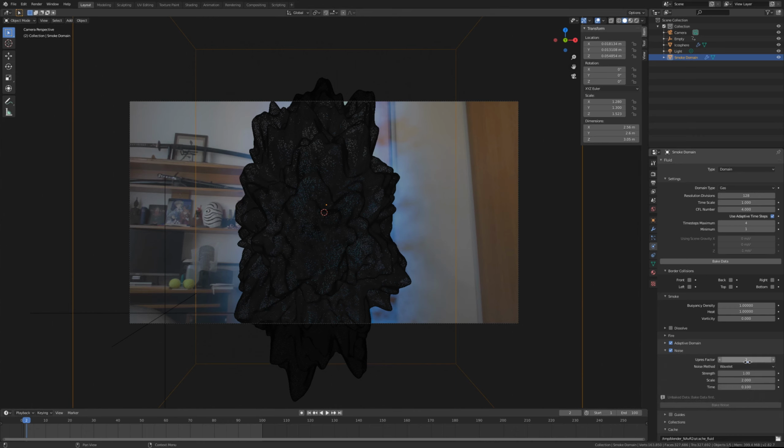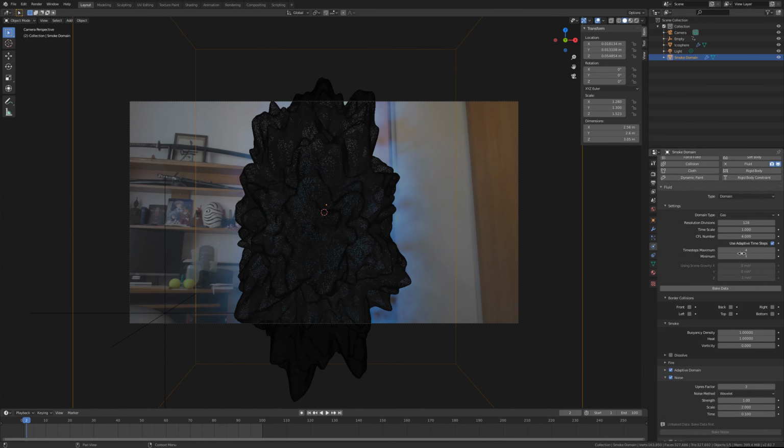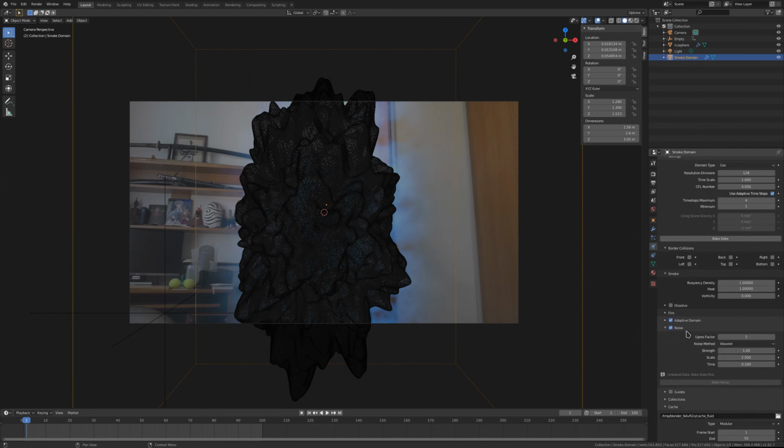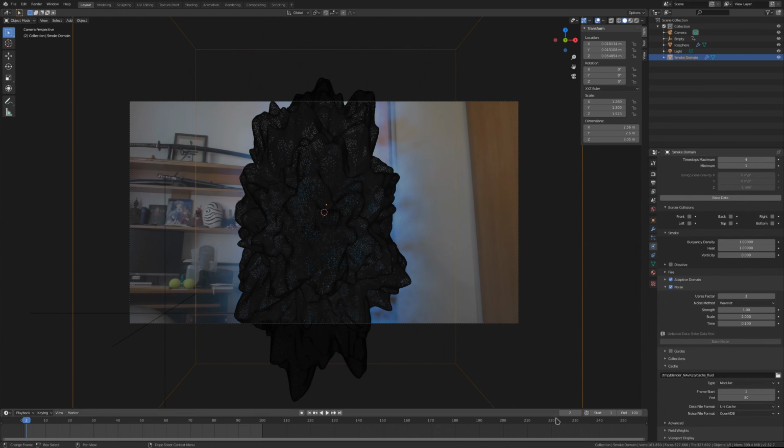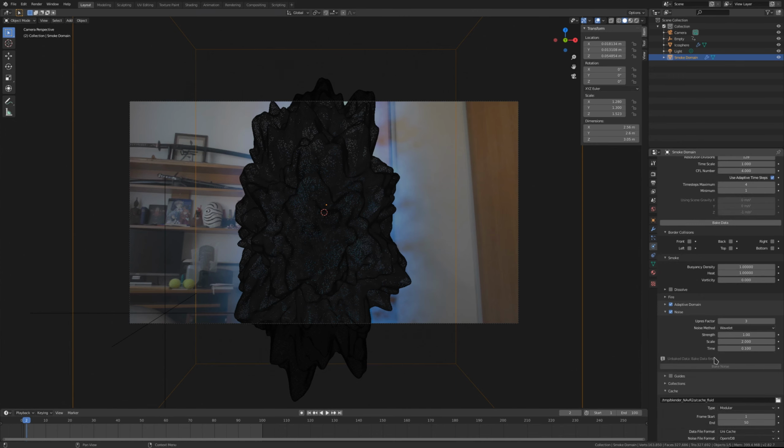It's adding more noise to the simulation and creating more real looking flames. We will use the rest just like it is. The end is at 50, it's okay. So first let's bake the first part, and then we will bake the noise.